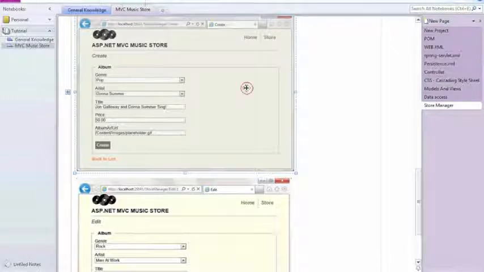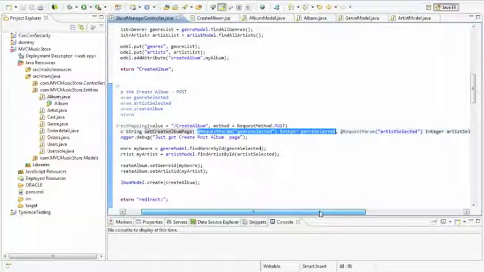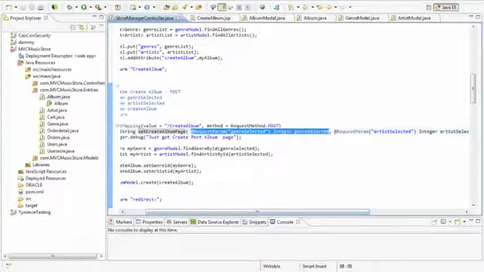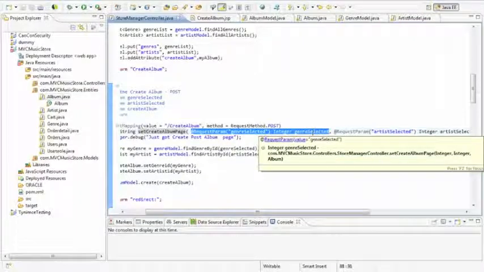Okay, so in the post request parameter, genre selected means what genre the user selects. I use the integer genre selected.